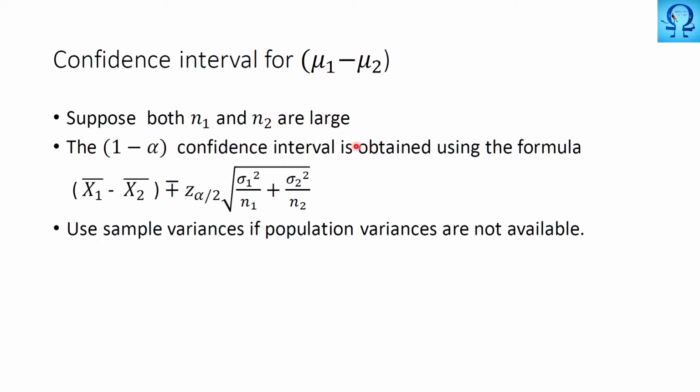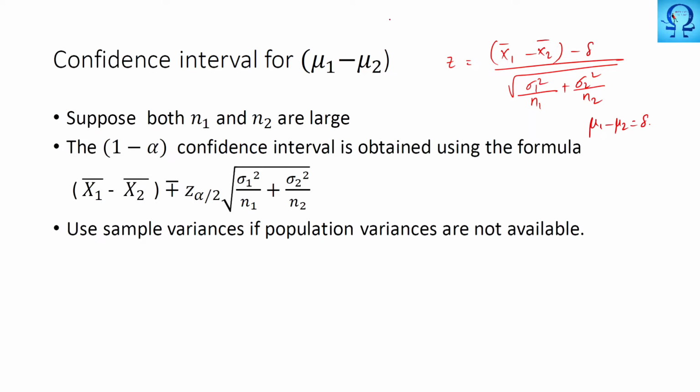When both n1 and n2 are large, the statistic we use for the inference is x1 bar minus x2 bar minus delta divided by the square root of sigma 1 square upon n1 plus sigma 2 square upon n2, when we know the population variance. If we do not know the population variance, we perform the calculation with the help of the sample variance. And what is this delta? This mu1 minus mu2 is the quantity that we have taken as delta. This is the thing that we know for sure.